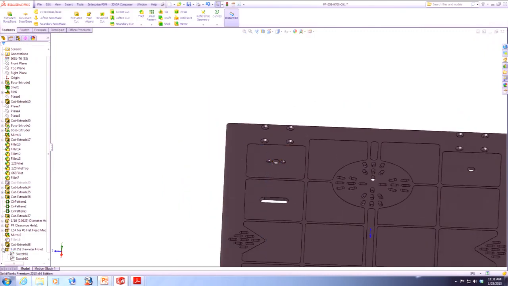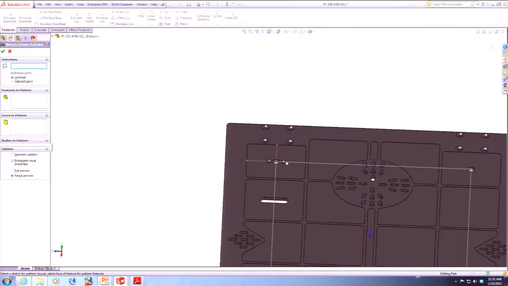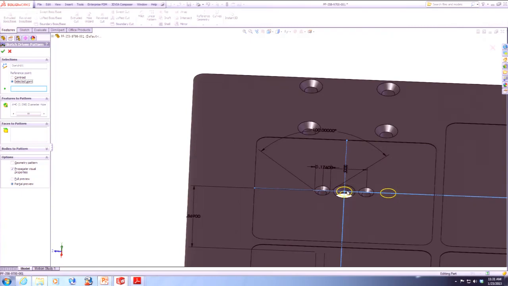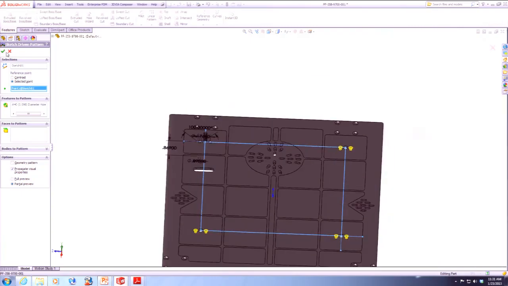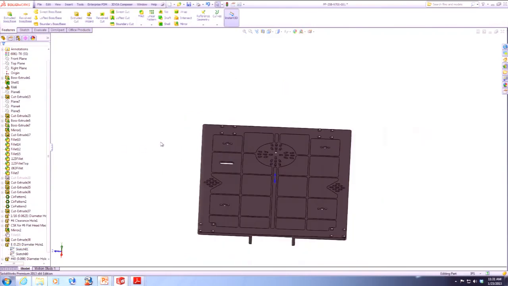Now, how do I get the rest of them in easily? The easiest way to do it that I have found, and everything works well, is to do a sketch-driven pattern. So I'm going to tell it to pattern that feature using this sketch, and it's going to pop it in mislocated. Select center point, select the middle, so now I have all of my holes in for my nut plates. All right, works very well.